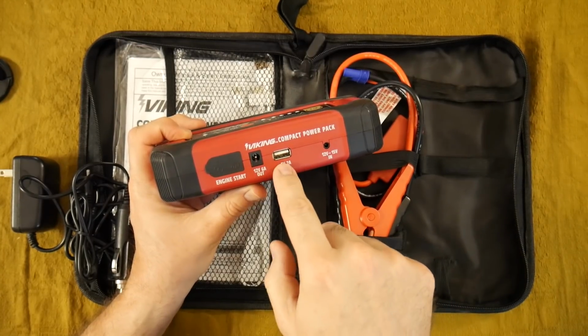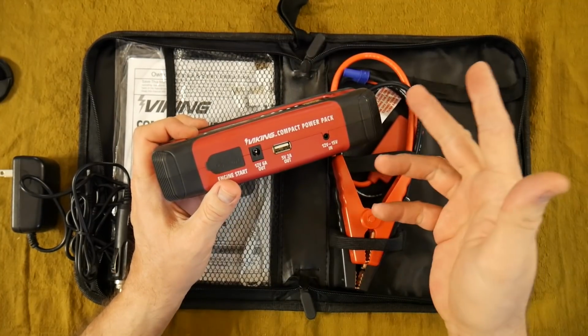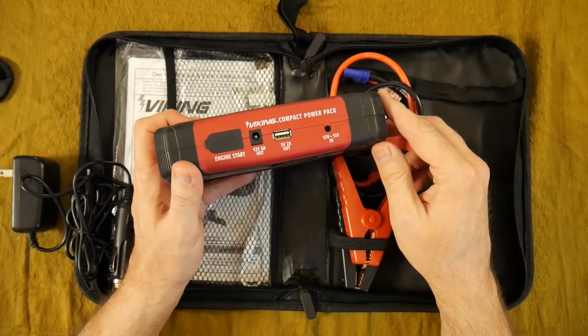Now this does work. You can turn this thing on, plug in here, and it will charge a cell phone completely up. So that does in fact work.